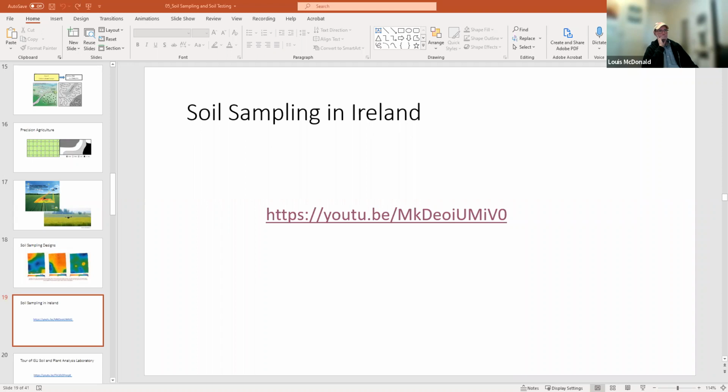Also, it's important to have a soil mapping plan. So again, I have mapped out the farm here in Johnstown to show us the areas that need to be soil sampled. So that's very, very useful. We generally take a sample every 2 to 4 hectares. Also, we use soil sample boxes, and we label these appropriately with a black marker.